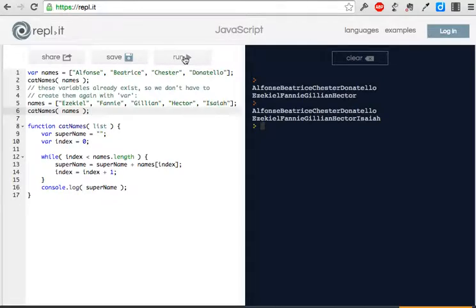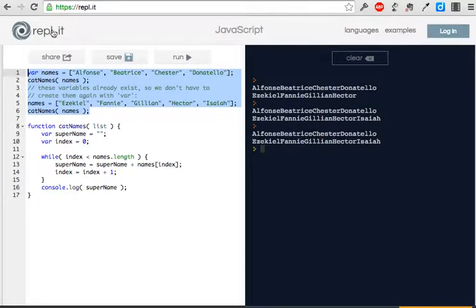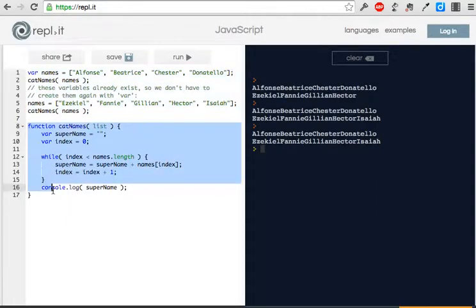And let's run this, and I suspect we are going to get an error. Oh, it does work. In some cases we have declared the function after we've called it, which in this website, repl.it, which is a great little sandbox for JavaScript, it is smart enough to look ahead. In some cases that won't work, and you should look out for that. Make sure you declare your functions before you're going to need to use them.